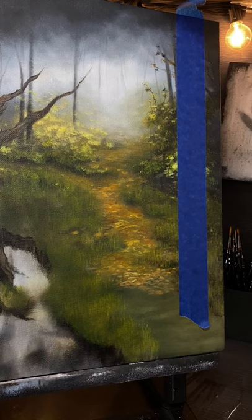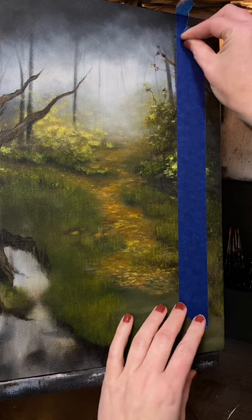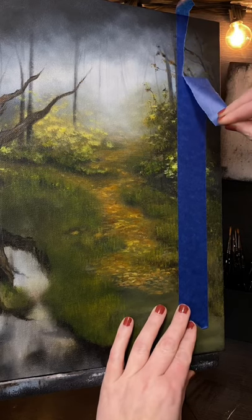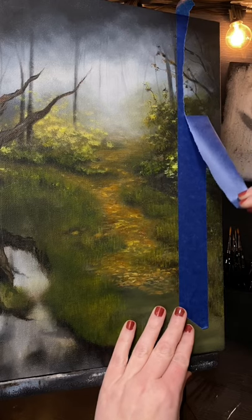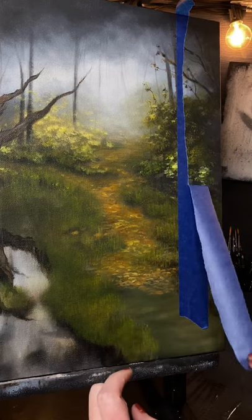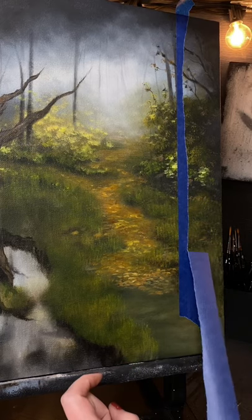So what I've done here is just put a piece of painter's tape where I want my birch tree. And now I'm going to split that tape in half, and I'm going to very slowly peel the tape in half and just pull it to the left and then slightly to the right, just so that I get a nice curved and odd shape of the tree.